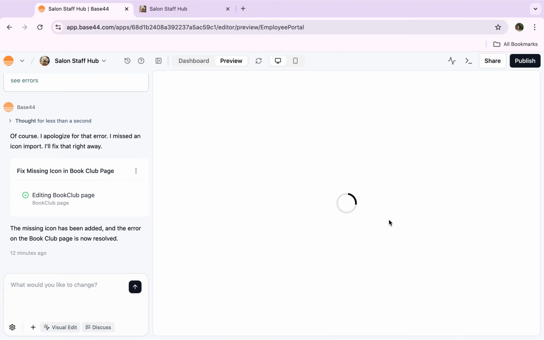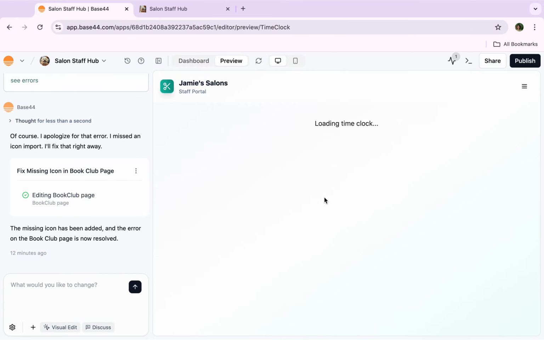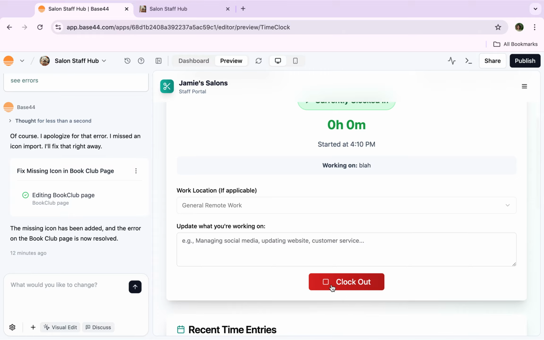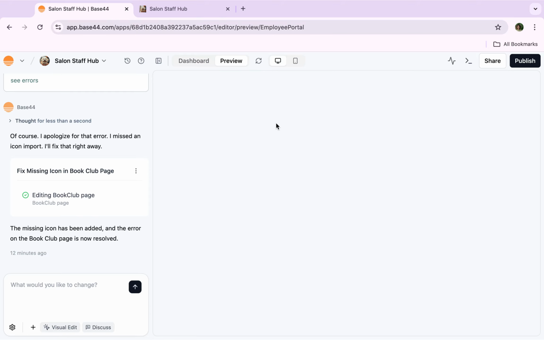Okay, and then when you're going to go off of that, obviously, once you clock in, when you're ready to clock out, you just click the same thing. It says you're currently clocked in. I'm going to press the clock out, and our puppy is going to go to sleep.